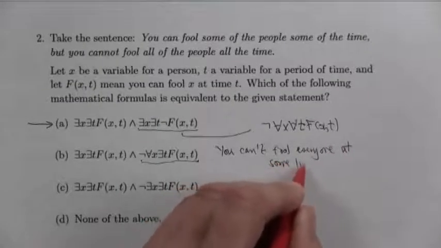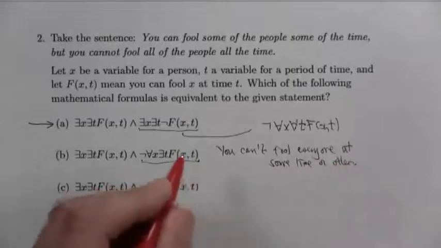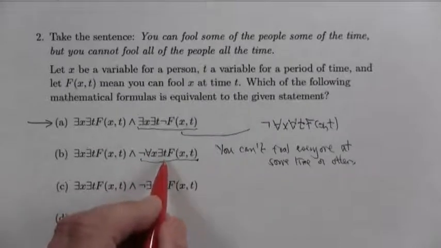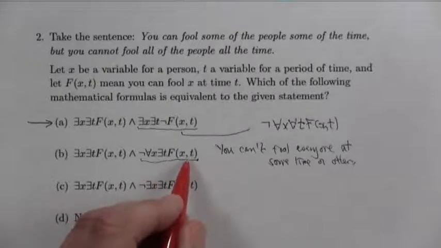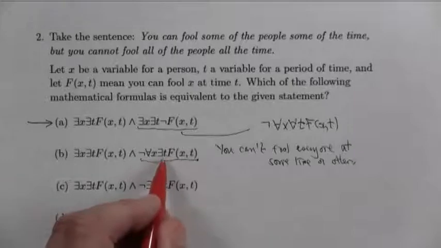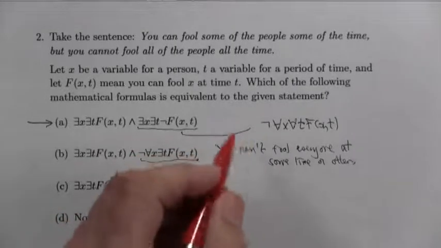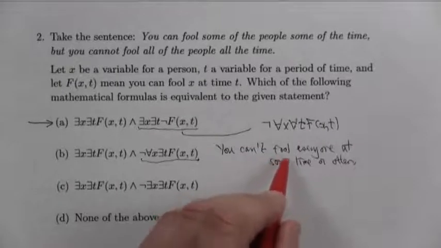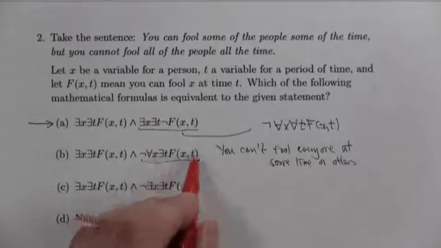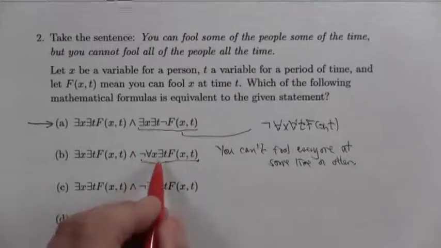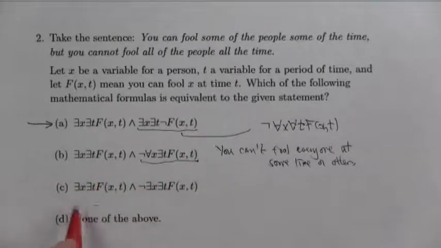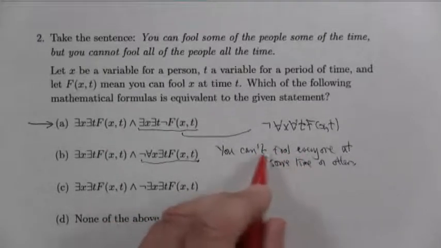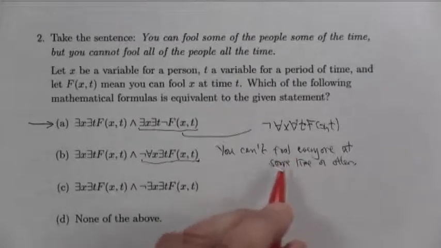Let's try something like this: at some time or other, for everyone, it's the case that you can't fool them. I mean, really what it's saying is it's not the case that for every person there's a time when you can fool them. So, you can't fool everyone at some time or other. I can't think of a way of saying this that reads well in English and yet really captures this. But hopefully it's clear what the thing means. It's not the case that for every person there's a time when you can fool them. To me that says the same, but you may interpret that one differently, because this is one of these things like American Melanoma Foundation that is ambiguous, as natural language so often is.